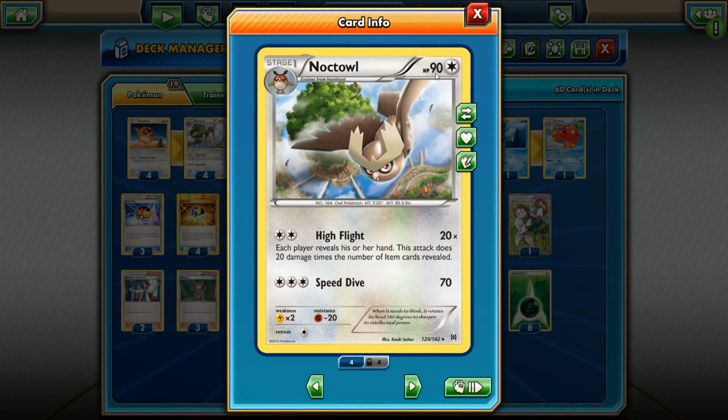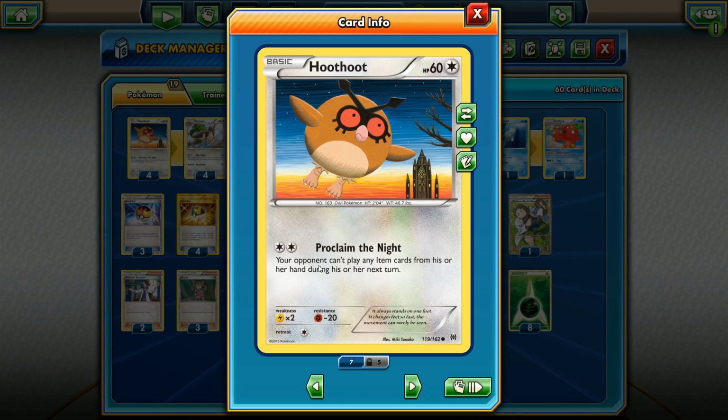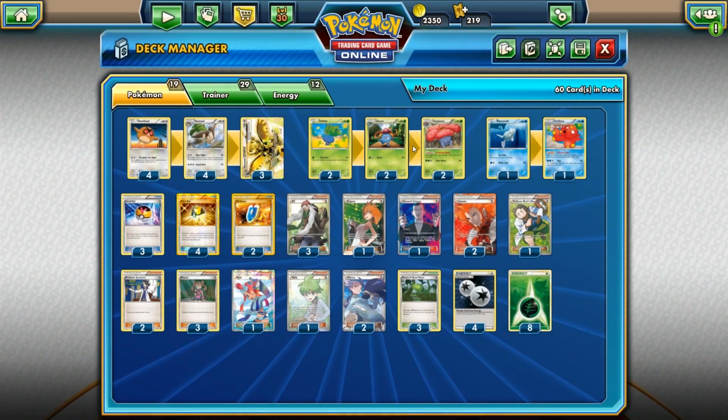So Noctowl here, we do have the 90 HP Stage 1 right here with High Flight and Speed Dive. Wow, this guy is 5'3". That is tall for a bird. Okay, Hoot Hoot here, 60 HP, Proclaim the Night. Maybe this could come in handy. It can lock our opponent from playing item cards as well. Pretty cool.